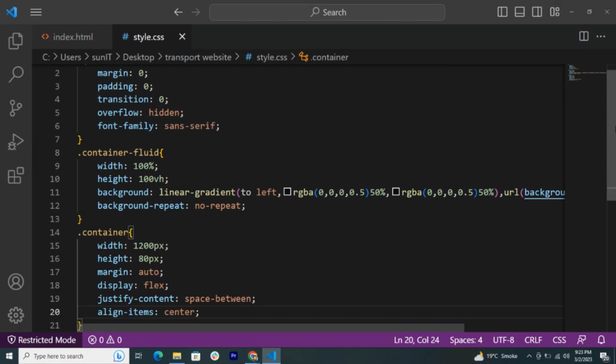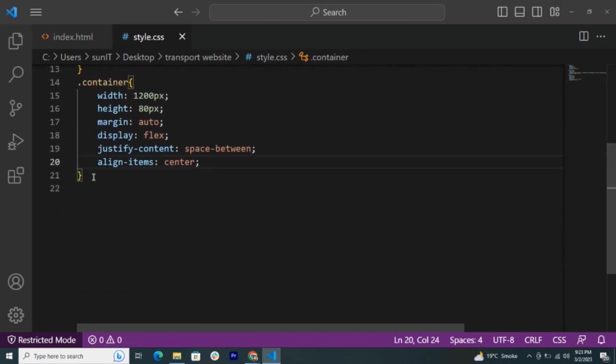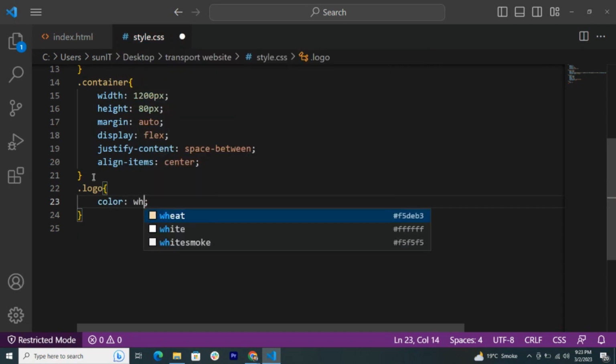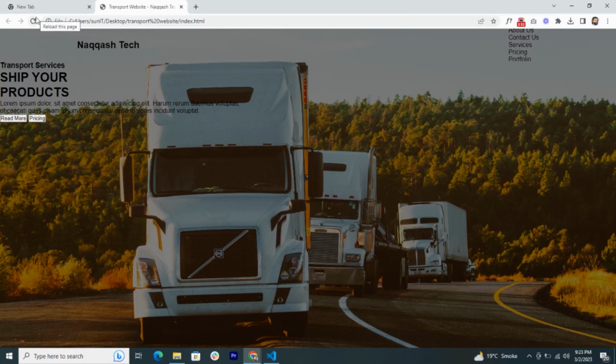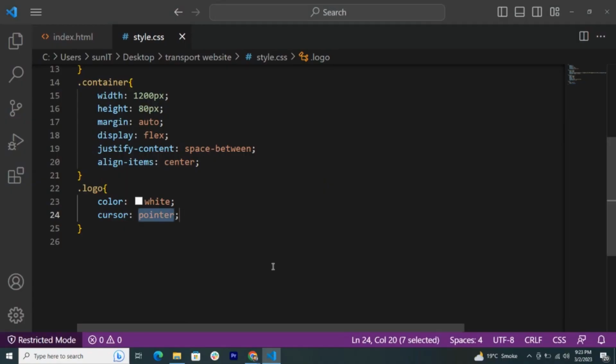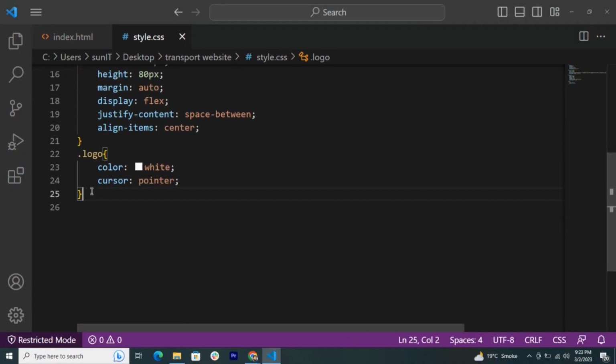Now back to CSS. Here we edit logo, class logo. Logo color will be white and cursor pointer. Save this and refresh the page. Here you can see our logo color is changed. Now back to CSS. Here we now edit nav ul.